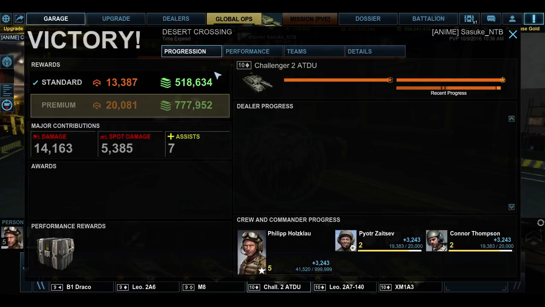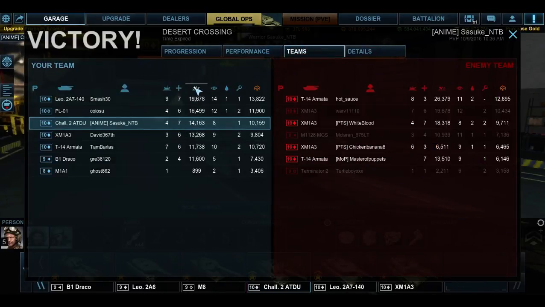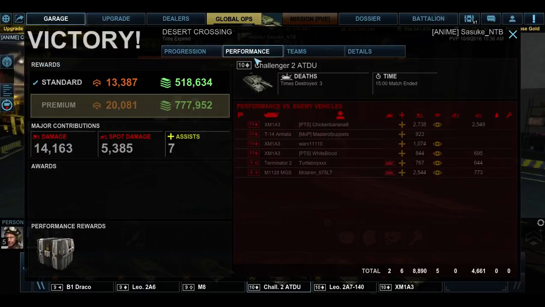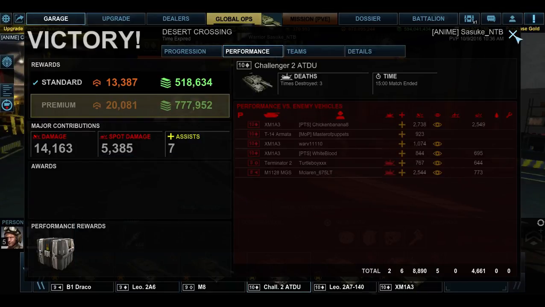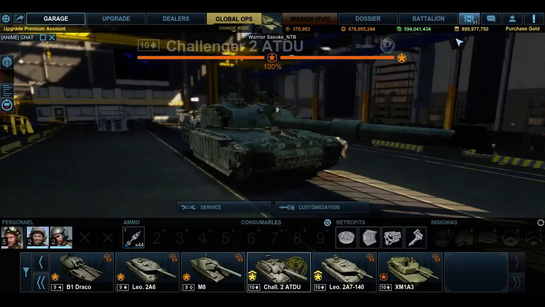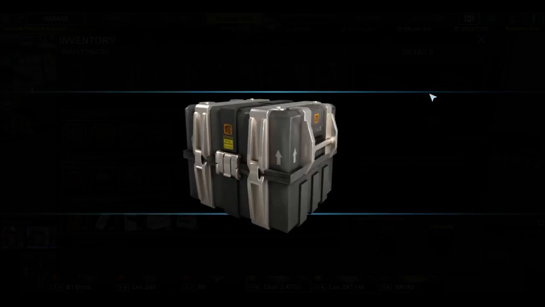Alright, look at that money though. Yeah, you get a lot of money from this. Alright, look at that guy. 26,000 damage. 19 is ours. I'm kind of in the middle. I'm not the best player, okay? So we got a platinum. Whoa. This is my very first platinum. Yeah, okay, double click again.